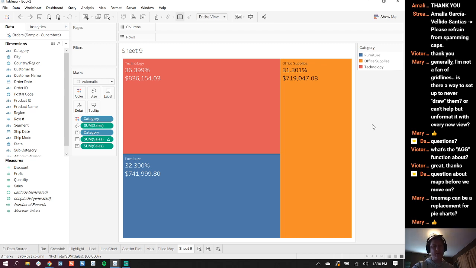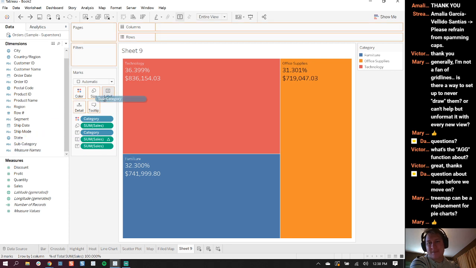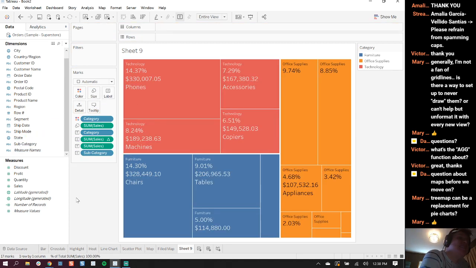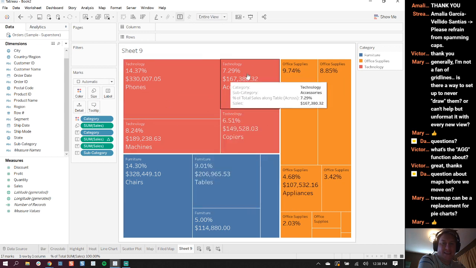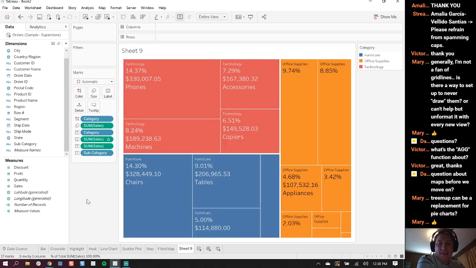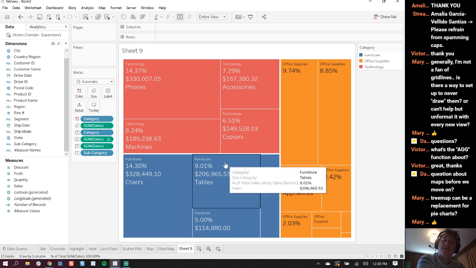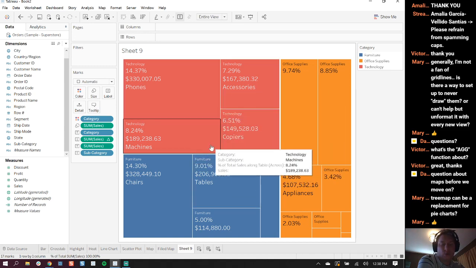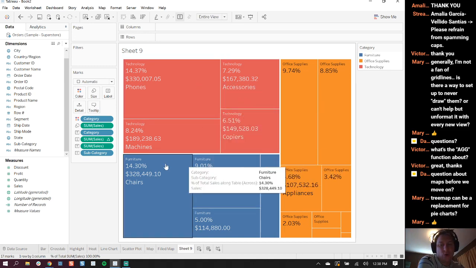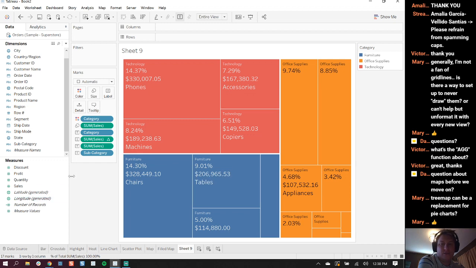And the reason for that is a tree map by default takes up the entire view. So what I have here for visualization would have been fine as a pie chart. But what I'm going to do that I didn't do before is add subcategory to labels as well. This is something you couldn't do in a pie chart. I can further segment these areas, these slices, by subcategory. So now the red area represents the total proportion for technology, but I now have sub-rectangles and squares within that, which show the proportion for the subcategories within each of those categories.